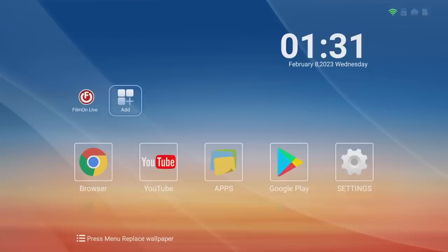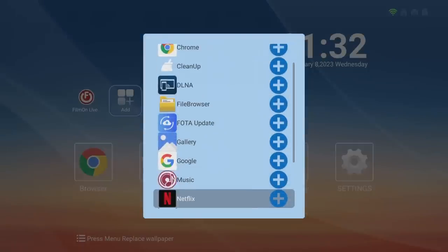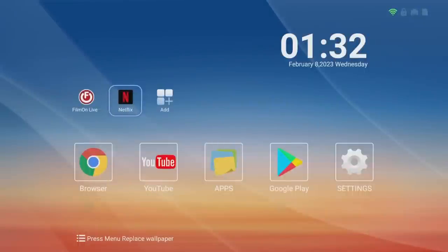And then of course up here you can add apps. So if you want to add more to your home screen, you can do that. So if you wanted, I don't know, Netflix right on your home screen, you can add it right there. And then there's this app called Film On Live TV. I don't know anything about this. I don't know if it's some sort of an IPTV or what it is, but we'll look at it really quick in this video.